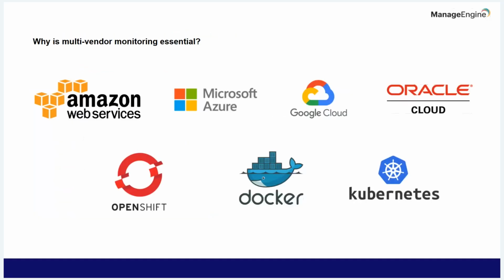With the help of OpManager Plus, we will be able to support multi-cloud architecture, where we support Amazon services, Microsoft services, Google Cloud, Oracle Cloud, OpenShift, Docker and Kubernetes containers. These are some of the major cloud players supported in OpManager Plus. And how are we going to monitor these cloud providers? Do we need an agent? Not at all. We use REST API.